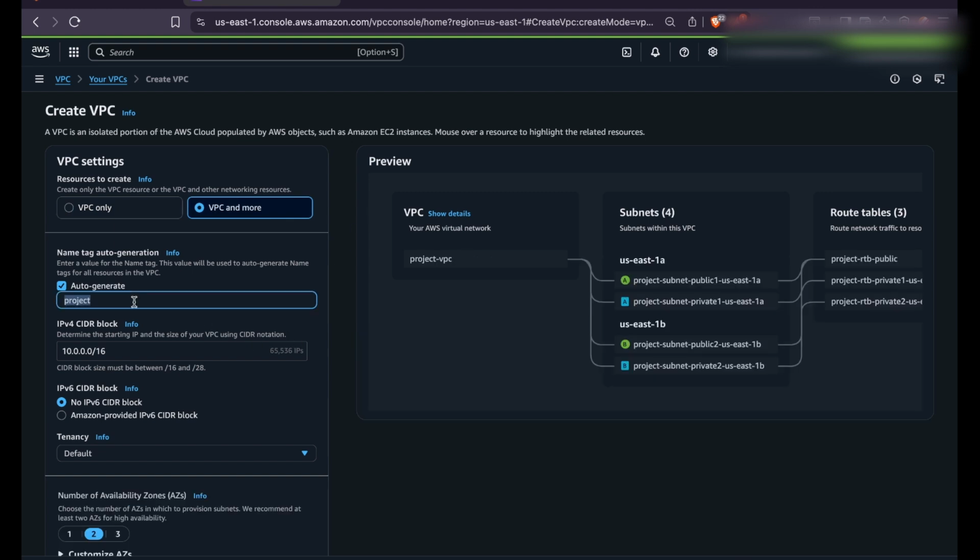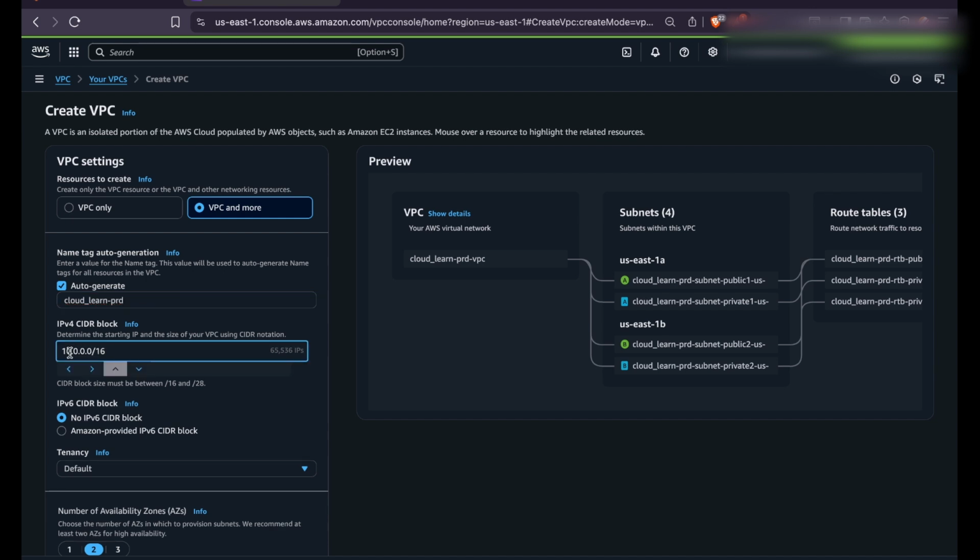Now you can give your VPC name. You can follow a naming convention that you prefer. So in here, I'm following my preferred naming convention method. I'm giving what's the purpose and what's the environment. So you can use your own method. After getting that done, you can see on the right side your VPC name, how your subnets are going to be named, and how your route tables are going to be named. You can see it from the right side.